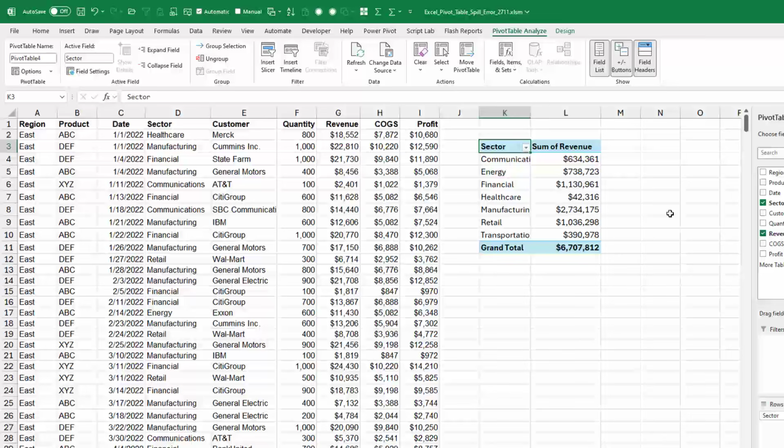This is an improvement, right? Before, it would just refuse to let you make the change, and then you have to go fix the obstructing cells first. Now that pivot tables are going to auto refresh, they might grow, they might run into other notes. Getting that spill error, I think, is a great improvement.